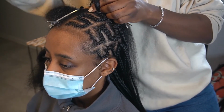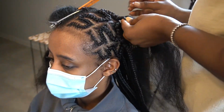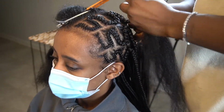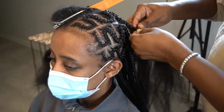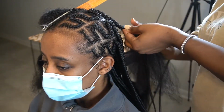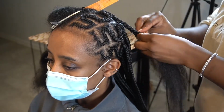So of course, I had to go back in and take that other braid out to finish it and make sure that it was uniform. And I'm braiding as tight as possible. Like I said, that middle braid right there was all her hair. I didn't even have to add any extra hair. I just added some hair at the end to extend it for the length because we were doing butt length. And just to help tuck her hair at the end, I always use jam. And I'm braiding very, very firmly because I want this style to last long.